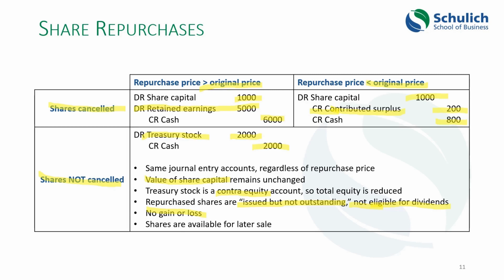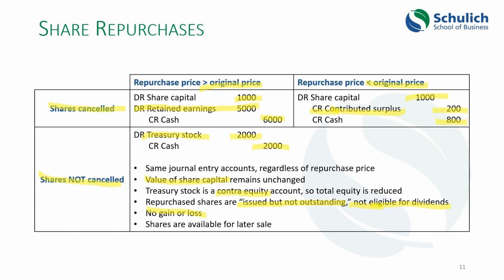And in order to understand the total value that the shareholders had contributed to the company, you'd have to add up the share capital line and the contributed surplus line. And that's purely because those shares happen to have this thing printed on them that said par value $1. It could have been par value 10 cents or anything. But that's where that contributed surplus line comes from.